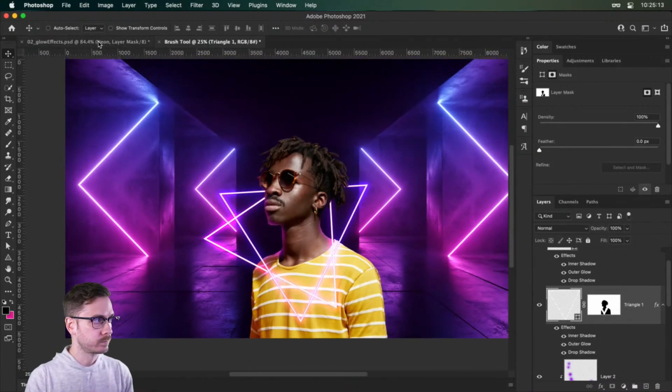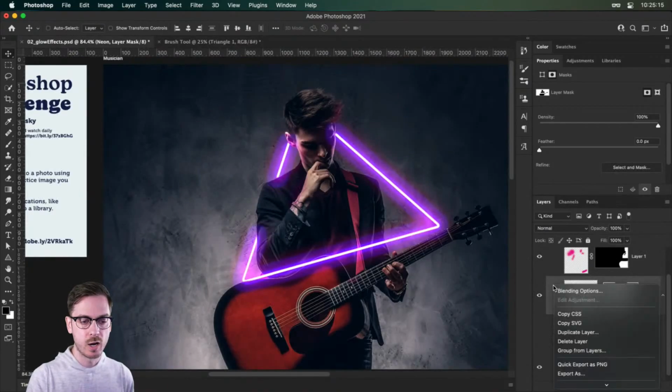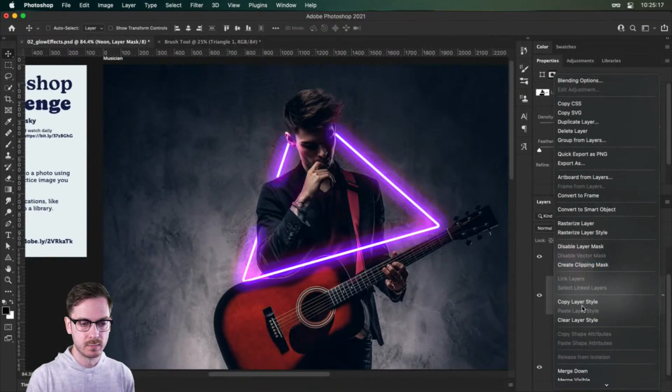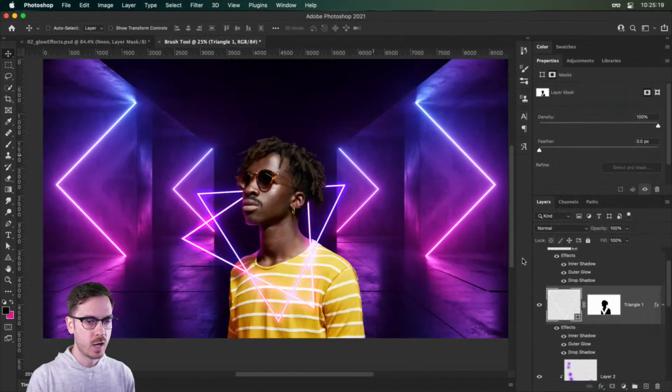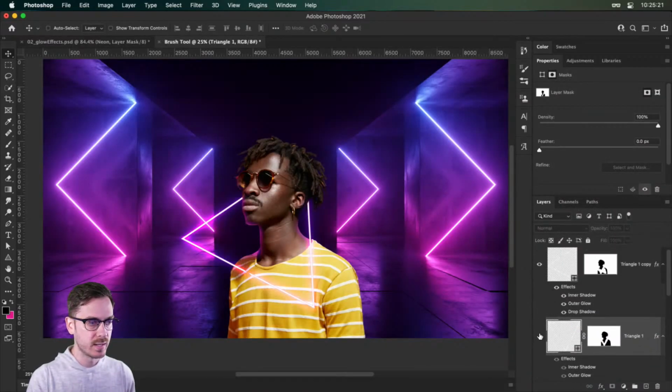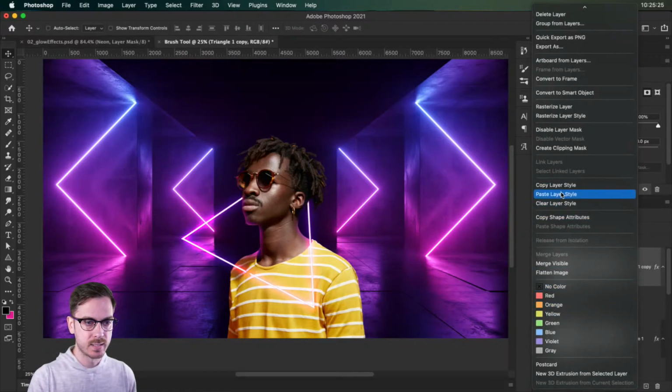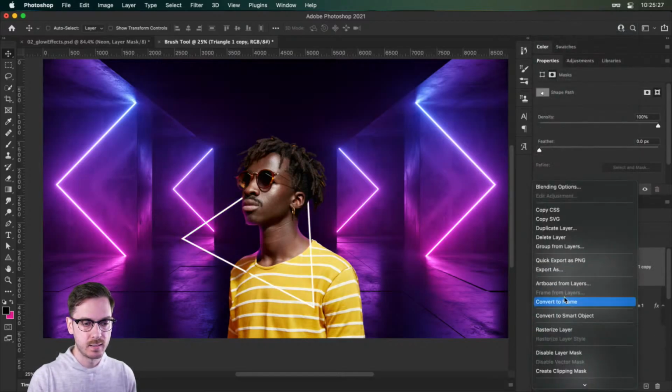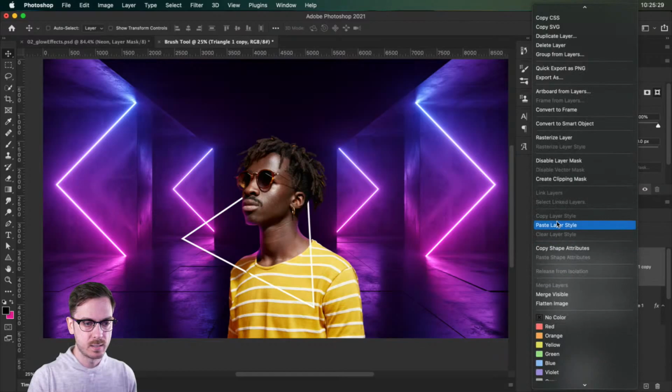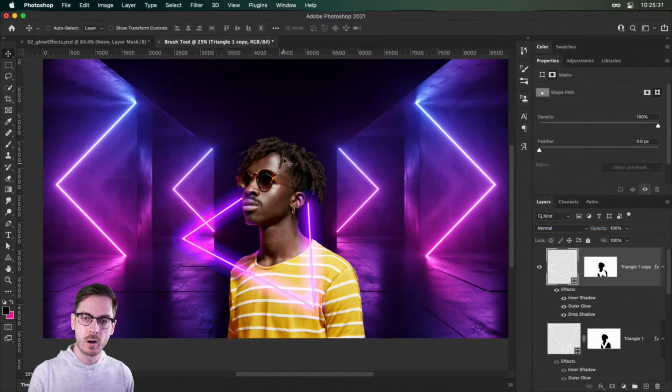You can also hop over to this document. I can copy this layer style, copy layer style, hop over here. Let's actually get rid of one of these. And I can paste the layer style. I can clear it, and then where's paste? Paste the layer style. So if I'm working on one already, and I just want to bring that over, you can copy and paste, and then you can make some changes as needed.